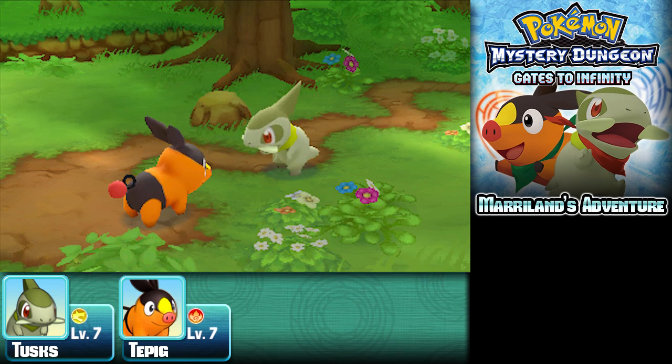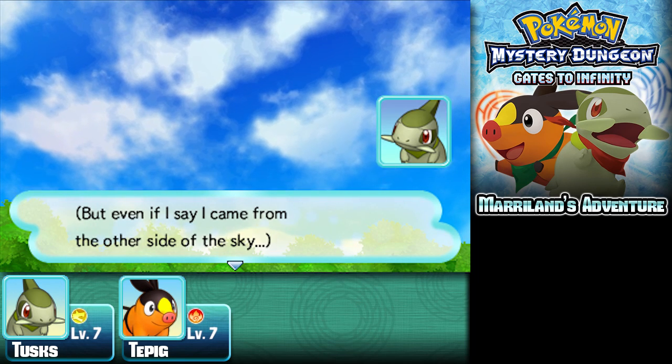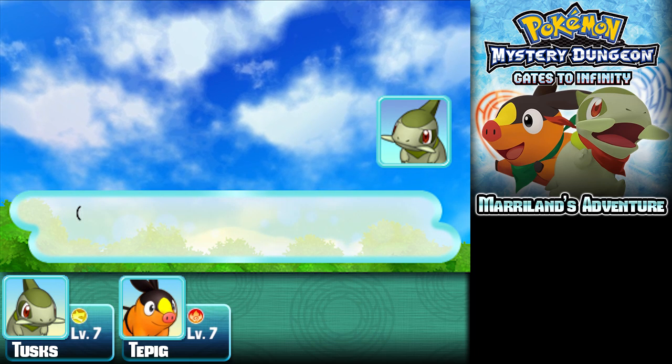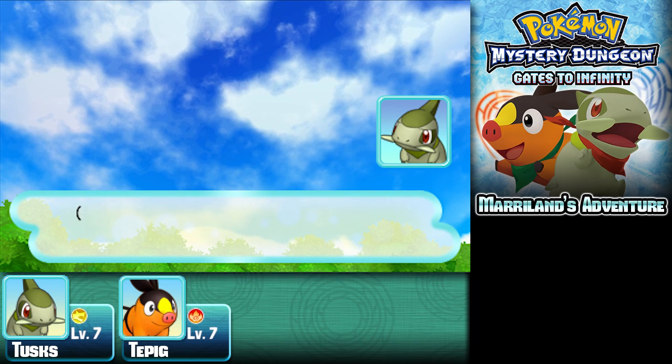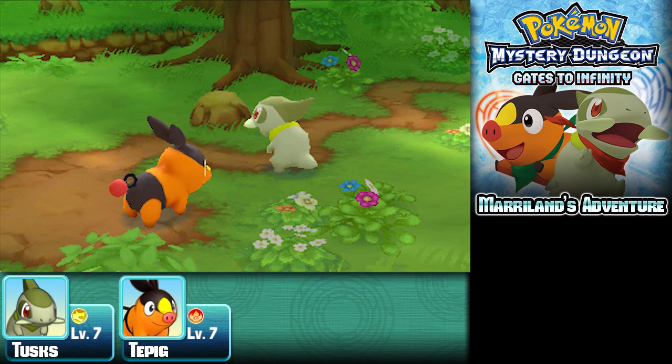Ha! Well, I suppose not. Or at least I shouldn't. I mean, I could say I'm a flying Axew, an angel sent down from the heavens, but I don't think anyone would believe me. Not anyone normal. Alright, well, I could always tell them that I'm a human. Oh, well, I'll just go spill the beans. Here, have some beans.